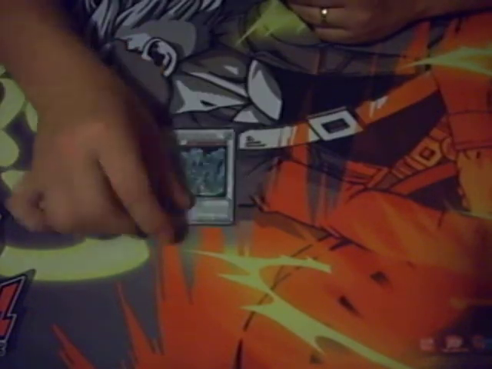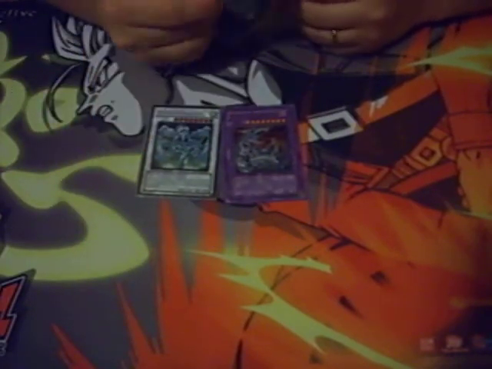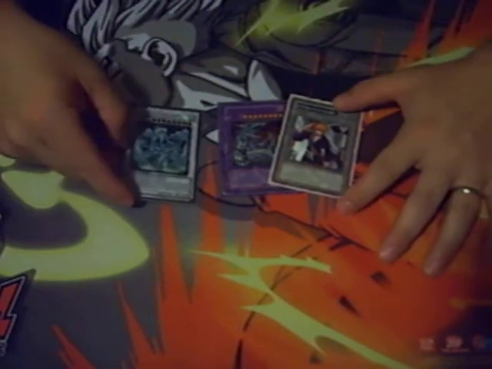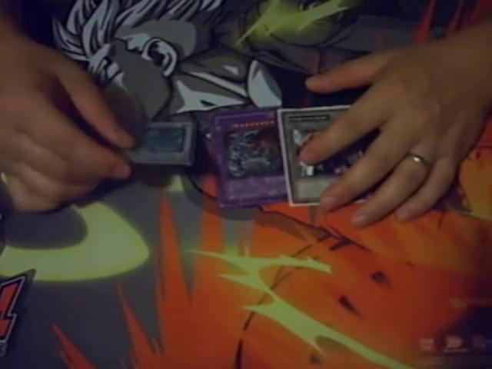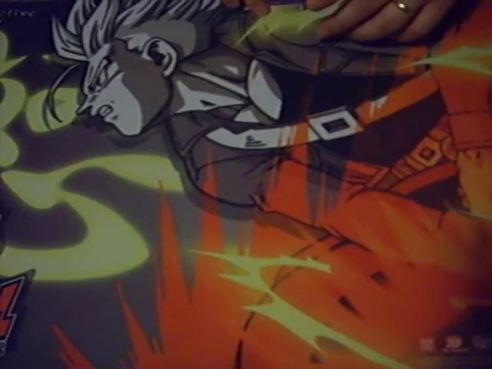Extra deck, pretty simple. Stardust Dragon, Chimeratech Fortress Dragon, and Yugioh. That's my extra deck. I mean, I'm going to go that against Machinas and against Gadgets, and I have the one Starlight Road, and then no Synchro or no tuners, so that's all I need.